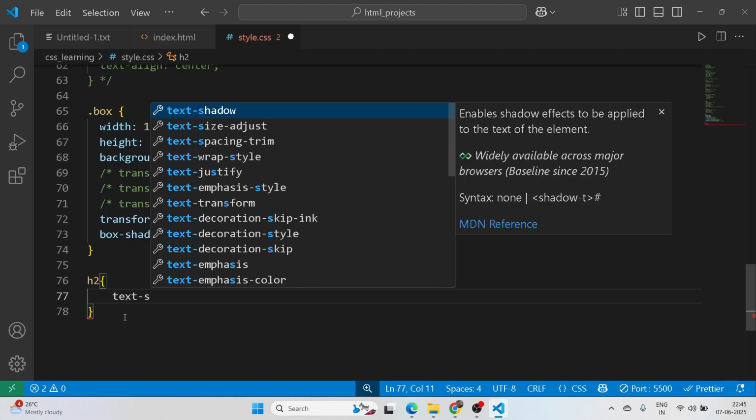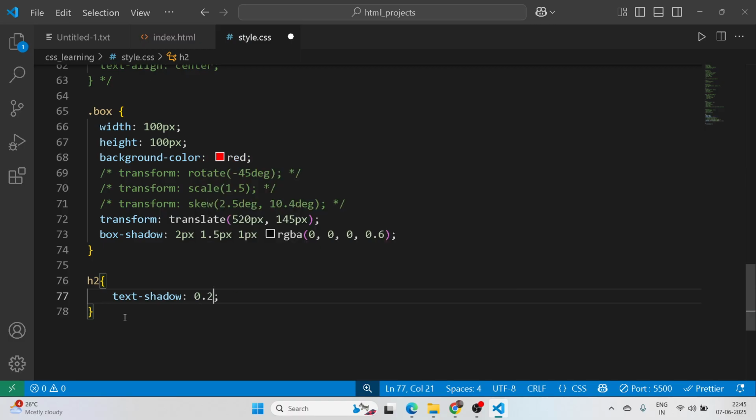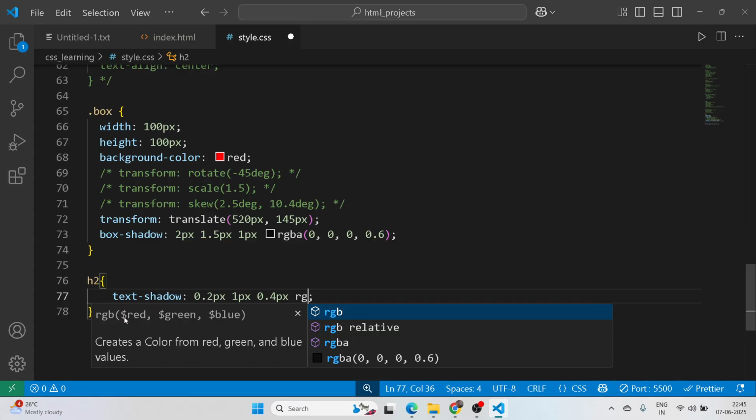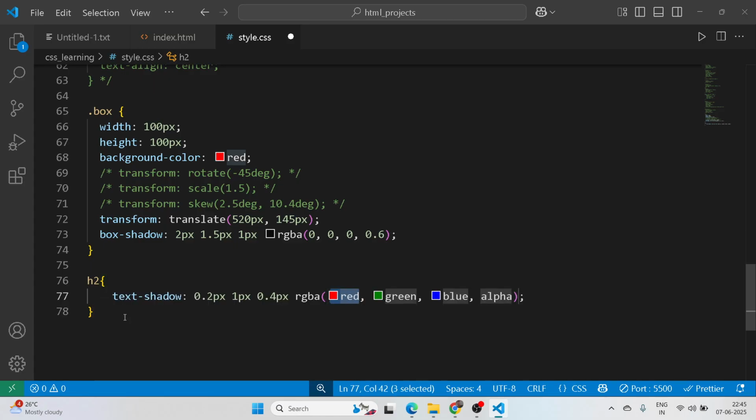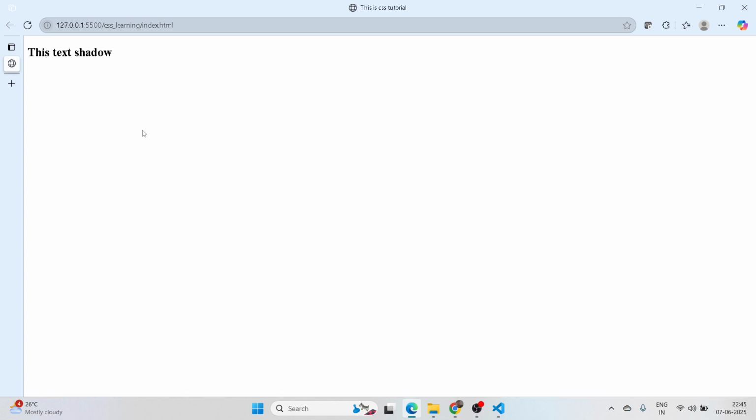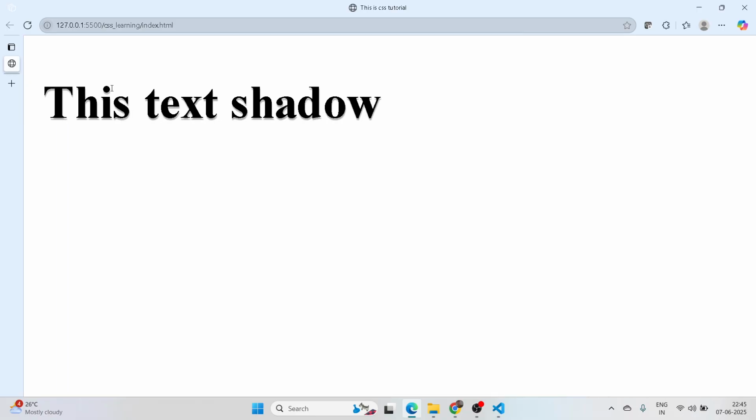I'm going to give 0.2 pixel, 1 pixel, and 0.4 pixel, and then give some color, RGBA, like this: 0, 0, 0, and 0.3. Okay, so you can see we have applied some color. We have applied text shadow.